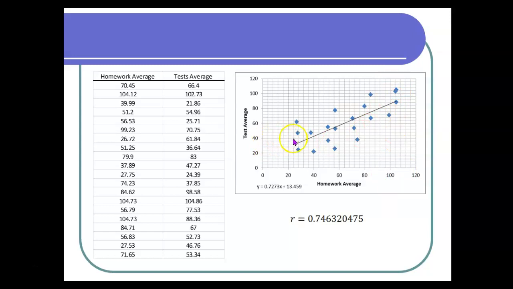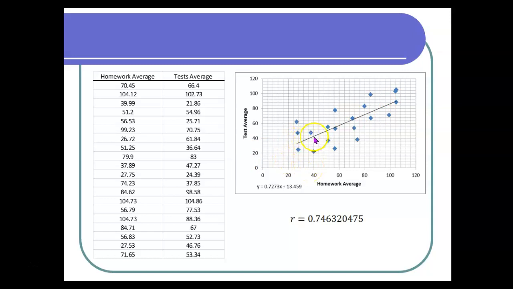So for all the dots, the further to the right they are, the better that person did on the homework. And the further up they are, the better that person did on the tests. And it looks like mostly the general pattern is that dots that are further over to the right also look like they're further up, and dots that are further over to the left look like they're further down. And you can't really connect all the dots just by drawing a line through them, but if you drew a line that was as close as possible to the dots, it would look something like this, and it would go up from left to right.